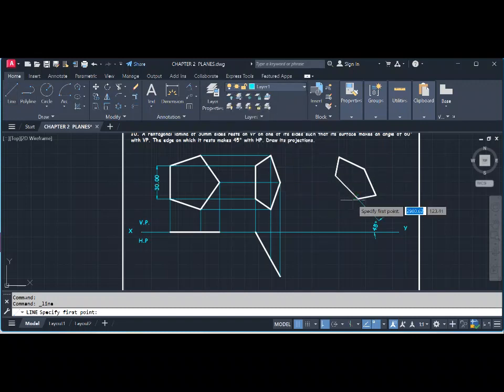Then select this first line. This is the first line on the XY line. The first line is here. Then go to the second line. Carefully draw it like this, second line and second line. If you get confused between the first line and second line, as I told earlier, just mark 1, 2, 3. Then it will be easy for you to make out and draw the things without any difficulty.